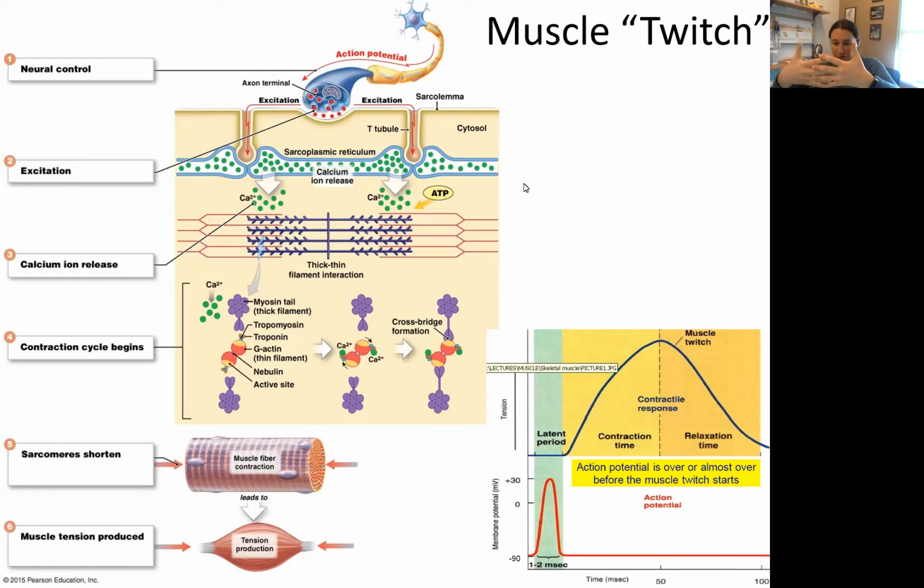And so as the sarcomeres lengthen, the cell, of course, is relaxing, and as we can see, the tension, the force that's generated by that muscle, is reducing. Okay, couple points here. The latent period is when the electrical stimulus happens. The tension, right, usually increases as the cross-bridge cycles are happening over and over and over again, and then without another stimulus from the motor neuron up here, the muscle is going to relax. Okay, so down here we can see that the muscle tension is produced because of the shortening of the sarcomeres.